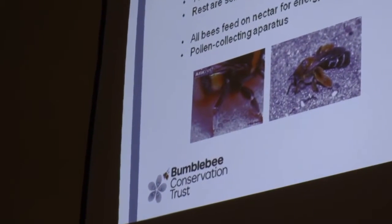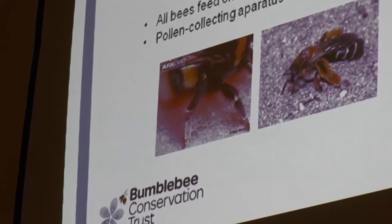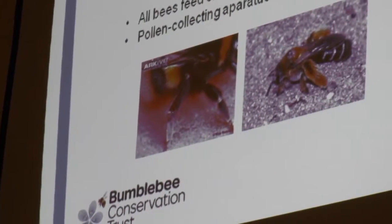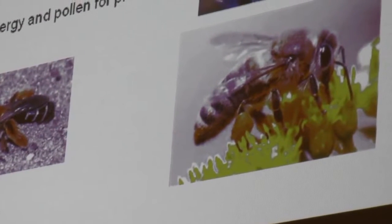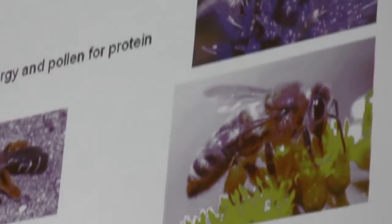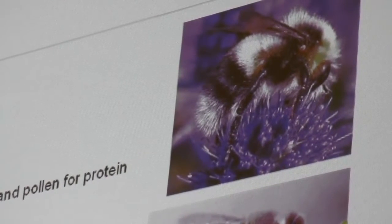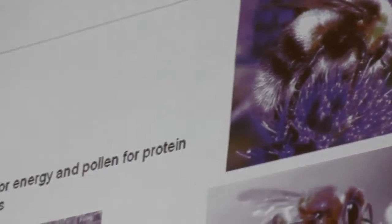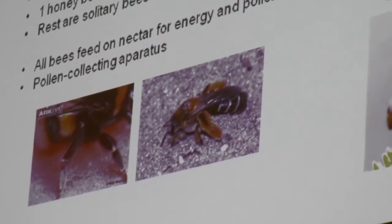Solitary bees don't have that. I should say the honeybee has got a pollen basket like that as well. And you can see here, she's been very busy. There's a really big ball of pollen on her pollen basket there. Solitary bees have got really long hairs to collect the pollen, so they don't have this shiny patch, but they've got a hairy leg. This is an example of an extremely hairy-legged bee. Almost looks like she's got baggy trousers on there. She's got a lot of hair to collect that pollen and carry it back to her nest.